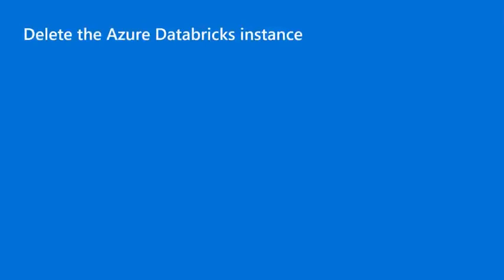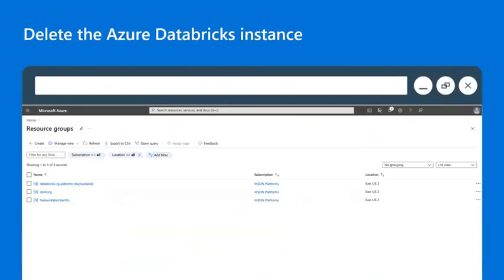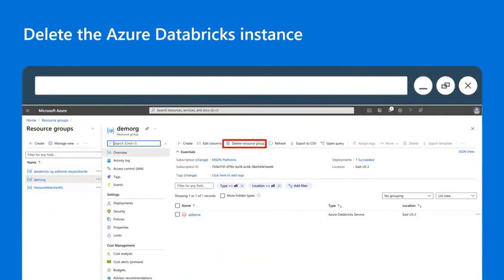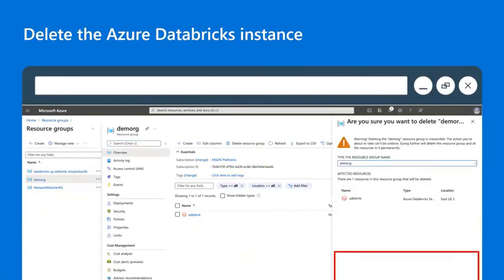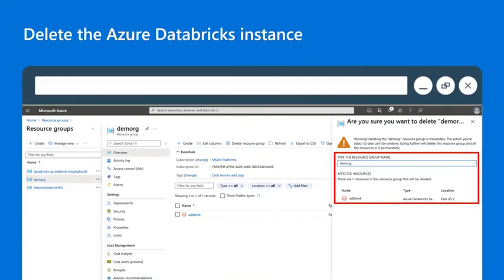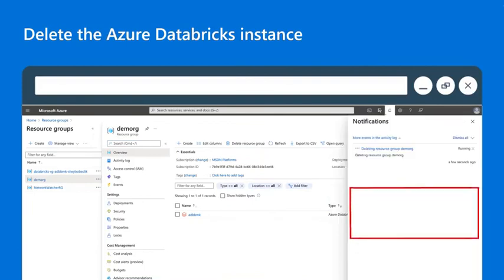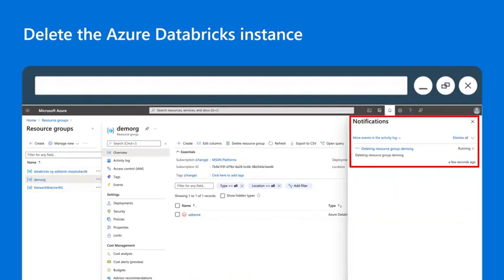If you plan on completing other Azure Databricks modules, don't delete your Azure Databricks instance yet. You can use the same environment for the other modules. However, if you do want to delete the Azure Databricks instance, then complete the following steps. Navigate to the resource portal and open resource groups. Locate and select the required resource group. When you've opened your required resource group, select Delete Resource Group. Type in the name of the resource group to be deleted in order to confirm the deletion. The Azure Studio acknowledges your confirmation and deletes the selected resource group.